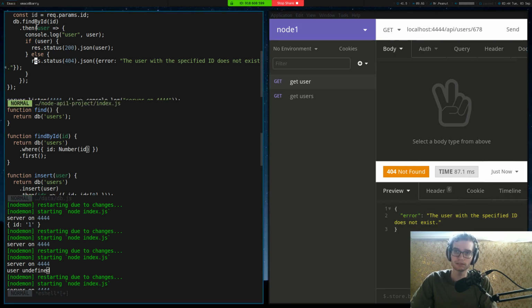We want to be a little bit more careful about this because right now we just have a .then. And whenever we have a .then, we should also probably have a .catch because something could go wrong inside of the database. And in that case, we want to catch that error and we want to return a 500. So we want to let the person making the request know that we've received it, we've tried to process it, but something went wrong.